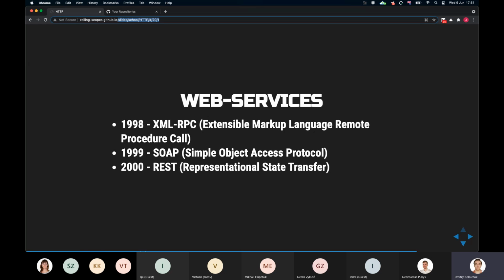Before, we had remote procedure calls, which is like our client computers telling the web services to do something, like, hey, do that, or hey, do this. And we send that information in the form of XML, extended markup language. We also had SOAP, which is kind of an extension on top of XML and RPC, but using a more stateless approach.